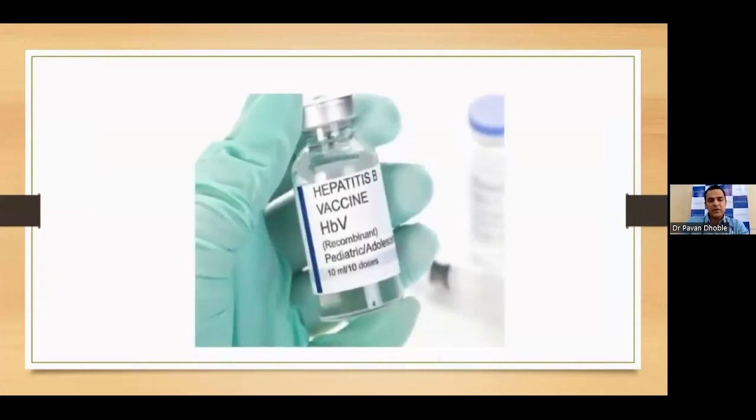So how can we prevent hepatitis B and C viruses? Keep your vaccination up to date. This is the hepatitis B vaccine. We don't have any vaccine for hepatitis C, but as of now, we have a very good treatment available for hepatitis C. It's a single pill. But for hepatitis B, you can get vaccinated. It's a 3-dose vaccination schedule completed over 6 months. Please contact your doctor and get yourself vaccinated for hepatitis B.